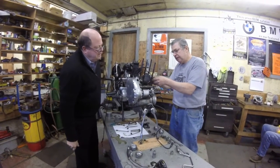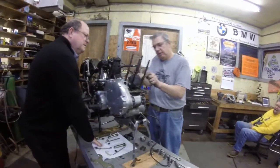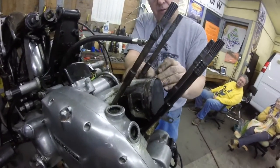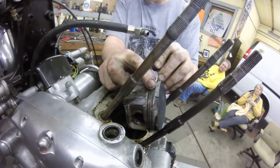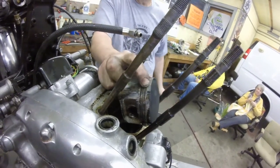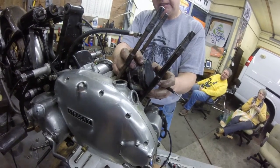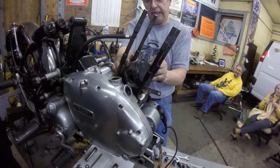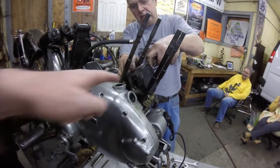So what's the back side looking like? The thrust side? It's toast. The whole thing's toast. It's a goner. There's damage right up to the oil ring on the bottom. There's damage between the first and second ring. The second ring is seized in its slot. And it's still running. It ran just great. I love it.